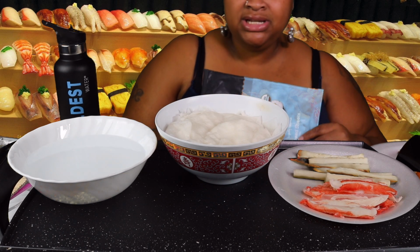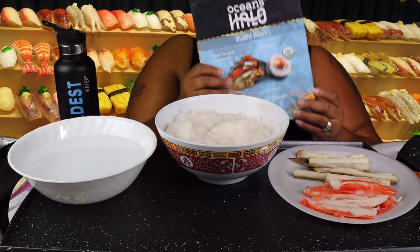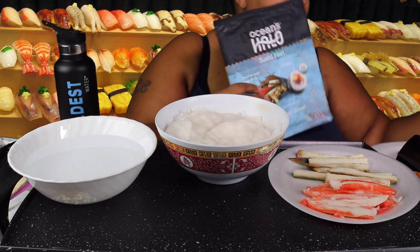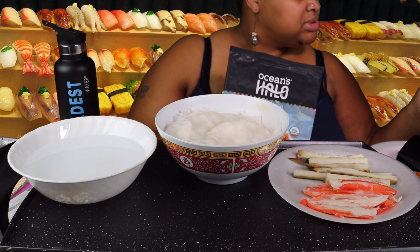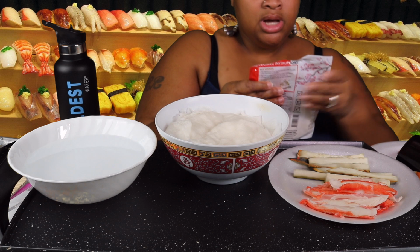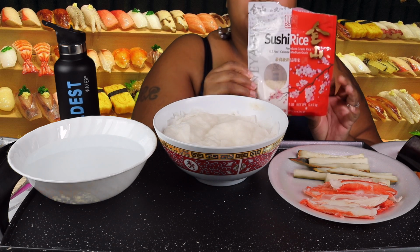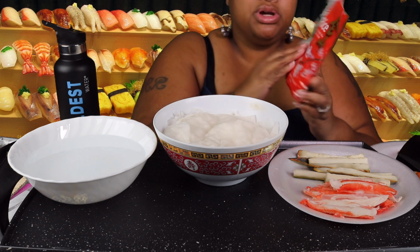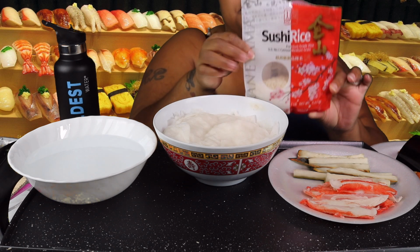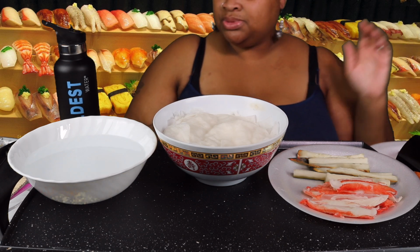Okay, so for my nori today, I'm gonna be using a brand called Ocean's Halo, and it looks like this. Hope y'all can see that real good. And then for my sushi rice, I used, what's the name of this company? I tore it off, but this is what it looks like, the sushi rice that I used. And it's just regular short grain rice, is what I read. But my first time, I just kind of want to do everything right, or at least try to.